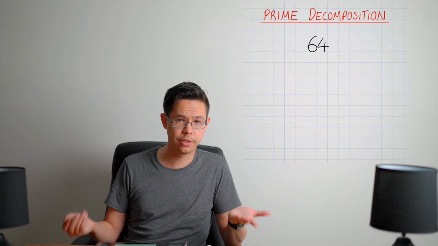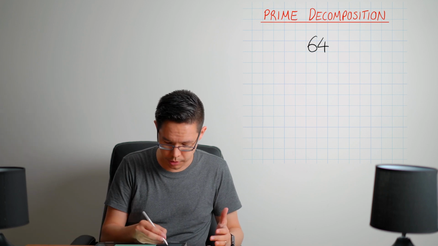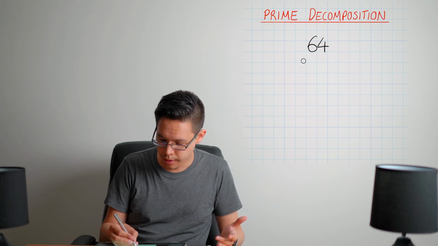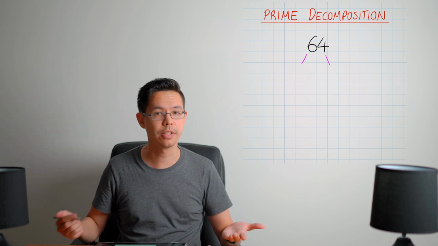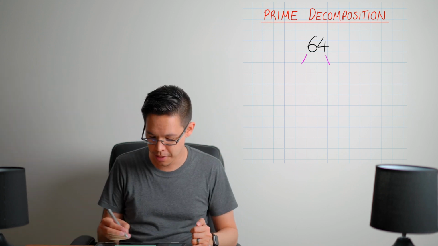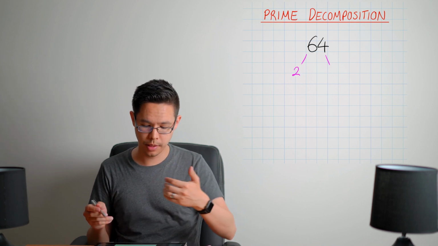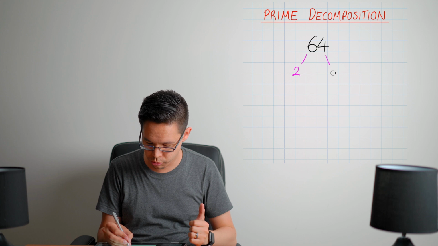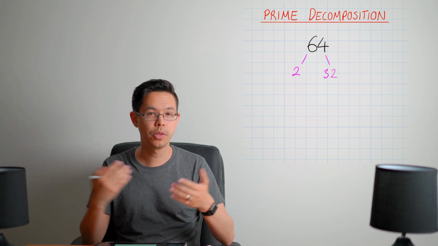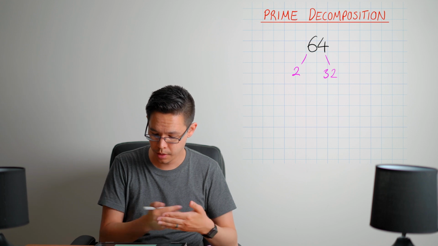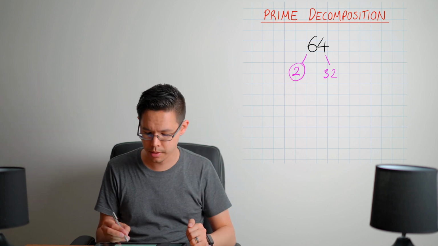So if I've got the number 64 and I'm looking for a prime decomposition of 64, well, let me just change my brush color. Well, I can look at what factors it has. I like the fact that 64 is even, so I always like to work there. It's easy, so I can pull out a factor of 2. 2 times what gives me 64? Well, 32. So 2 and 32 multiply together gives me 64. 2 is prime, so I can circle that and keep that for later.